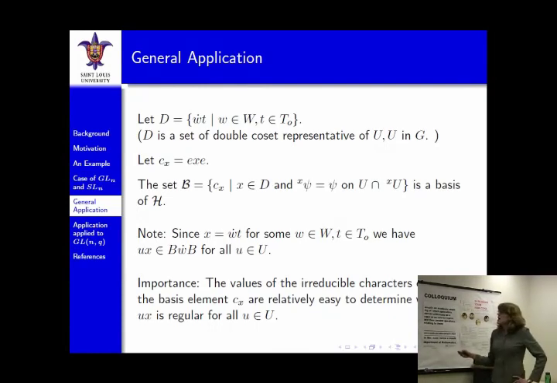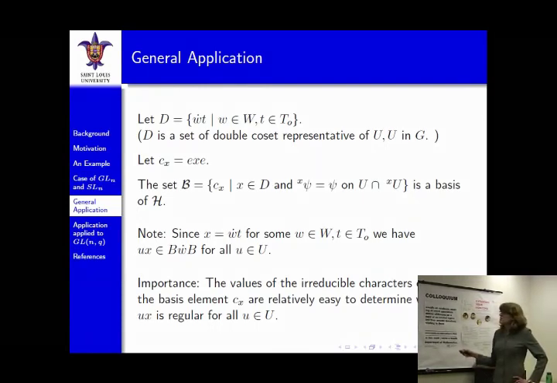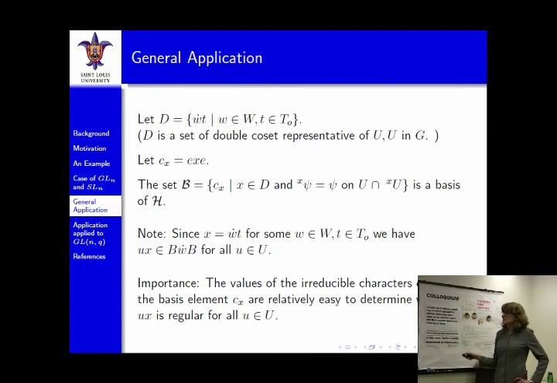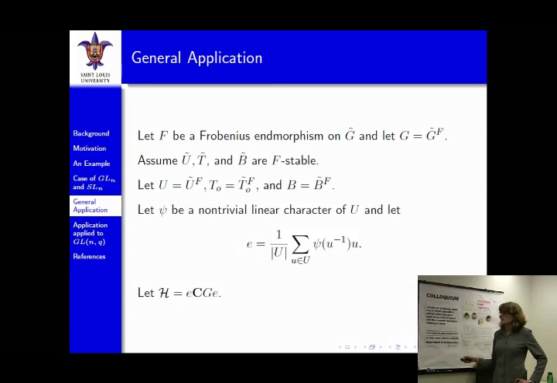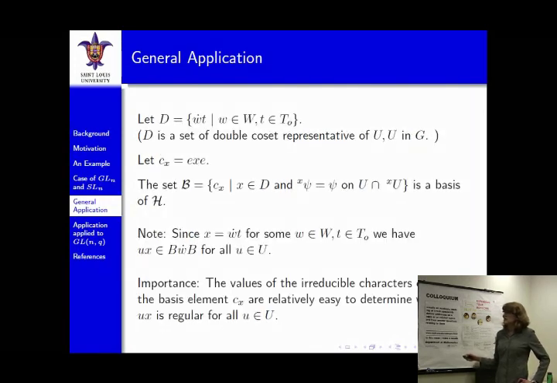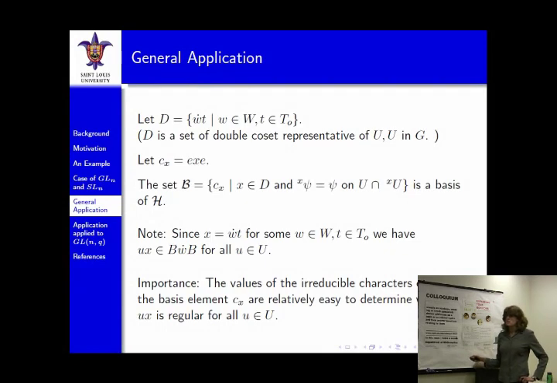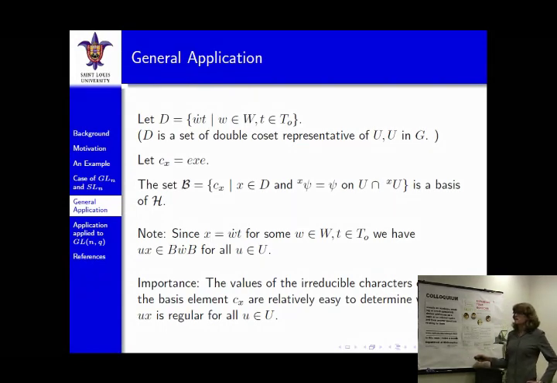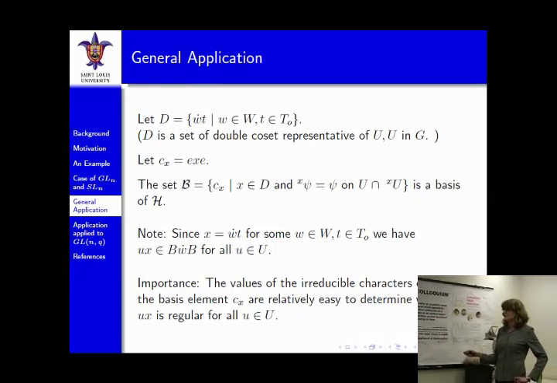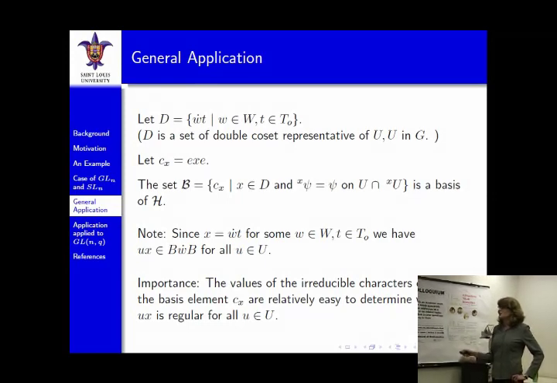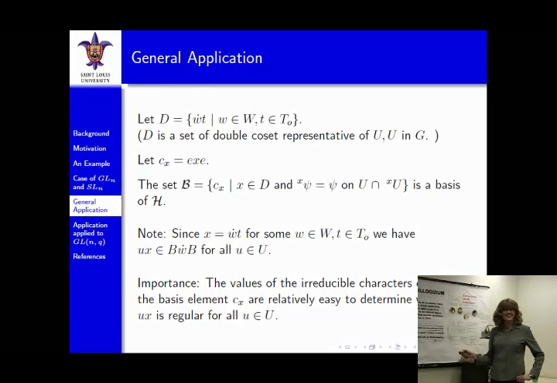Okay, so this is a set of double coset representatives of U, U, and G. Let's see the notation here. Let T sub x be E, X, E. So this is an element in our Hecke algebra here, because we have E something, the X is in this EG and then E. So this is an element in the Hecke algebra. And in fact, if you take all of them with a restriction over here, you're going to get a basis of your Hecke algebra. This is called the standard basis of this Hecke algebra, by some references. Of course, some people disagree that this should be the standard one, but we'll take it for the standard one.